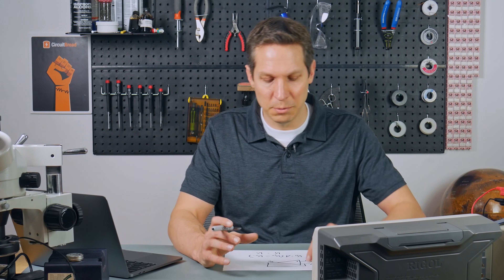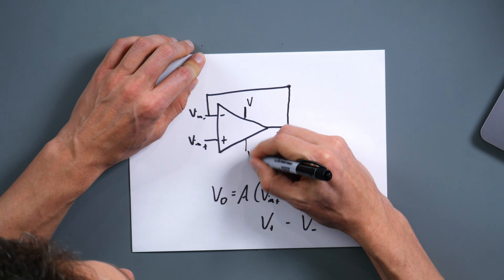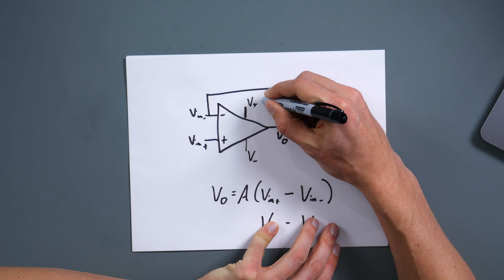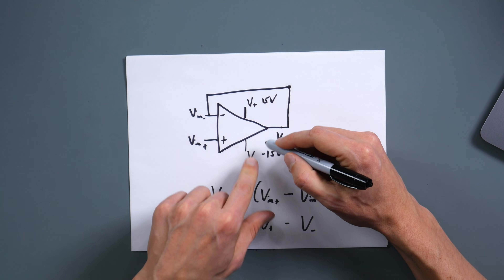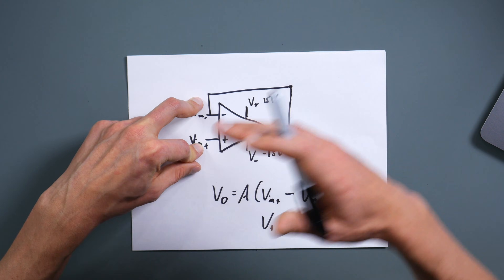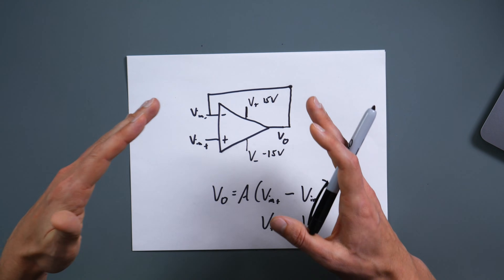One of the things with a real-life operational amplifier is you usually have power inputs — a V plus and V minus power source. With old-school amplifiers you'd get upwards of 15 volts and negative 15 volts. In today's world where everything is zero to five volts or zero to 3.3 volts, you get a lot of operational amplifiers that work on much lower voltage. The key point is that if your power supply is zero to five volts, your output can't go to seven volts or negative three volts — the outputs are constrained by the power inputs.